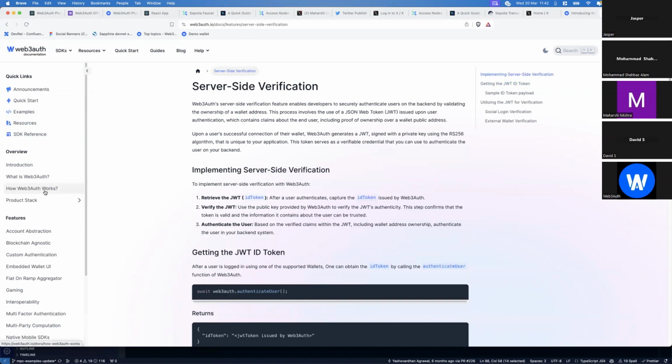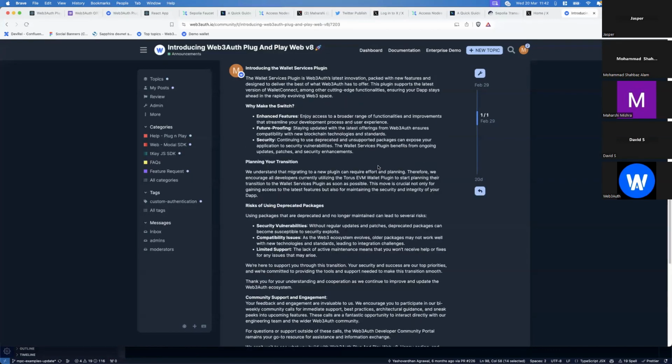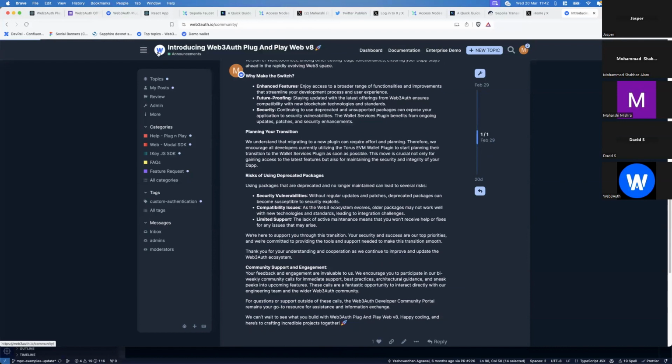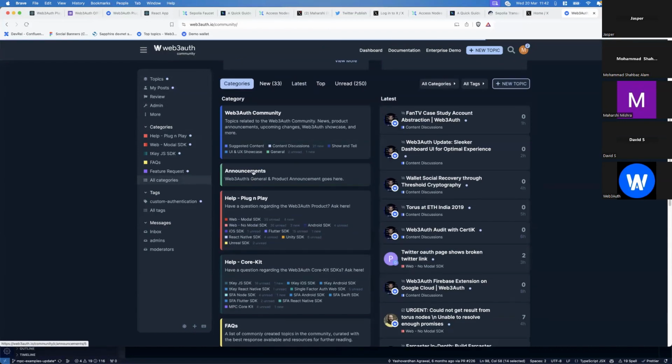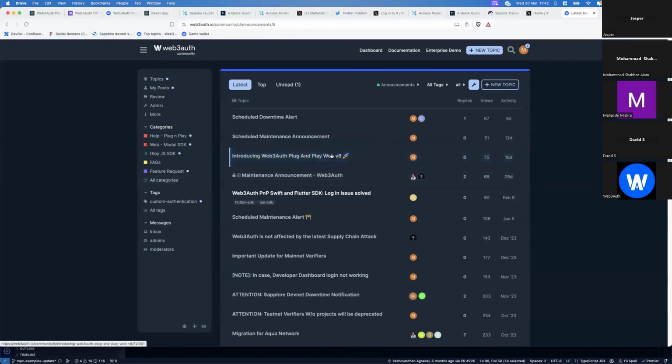So what we try to do here is just to give an overview on the first page, and also list out all of our features, what we support, and would love to hear more of the feedback from you guys as well. The easiest way to get in touch with us is on the community forum, which Maharshi was showcasing earlier, and this is the only source of truth about all the announcements we make in terms of new updates coming up. You can ask questions if you have any queries around some integrations and things like that. So yeah, just wanted to add that.